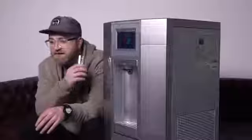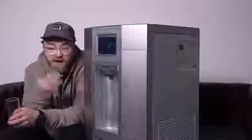The thing that I noticed immediately was that its ability to generate water is highly dependent on how humid your environment is. In roughly 48 hours, it was able to get a full tank. Now that tank is about 30 liters, so it's a lot of water. Now it should be obvious that this thing uses electricity, so it's not like you're getting this water for free. You're having to pay to run this machine, so there is a cost associated with that.